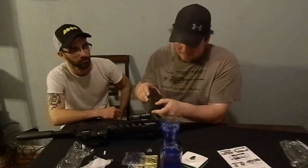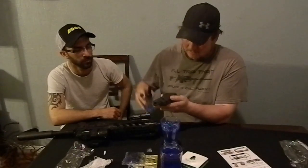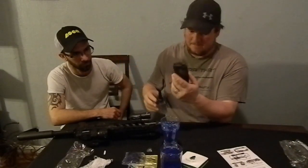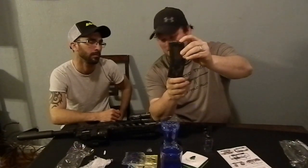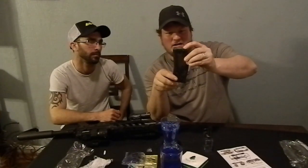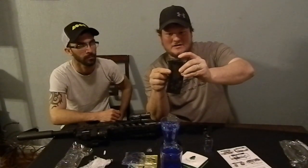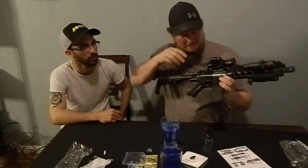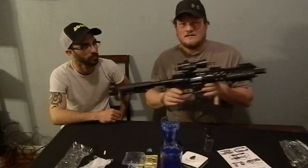It has a sliding door on it, so you just slide that over and fill it up just like that. Now we did notice that the mechanism on here — you won't be able to see this in the video — but as soon as you start pushing on this right here, which is what the mechanism does in there, it starts bringing these balls up a little ridge on the inside. They just pop out, and that's what's actually going to load into the gun. So you load it in like this, then whenever you pull back, it loads that water pellet inside. Just like that.